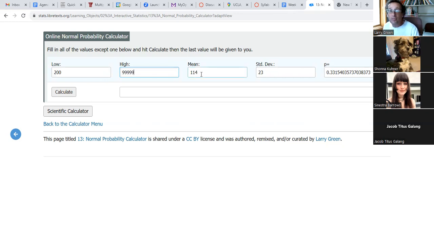The mean was still 114 and the standard deviation was 23, and P is what we don't know. If you put 5 more 9s, you get the same answer, but 2 more 9s is enough. It is important to look at how many digits you got, add 2 to the number of digits, and make them 9s. So 3 digits is the most number of digits, add 2 is 5 digits, so 5 9s: 99,999, and that's close enough to infinity.